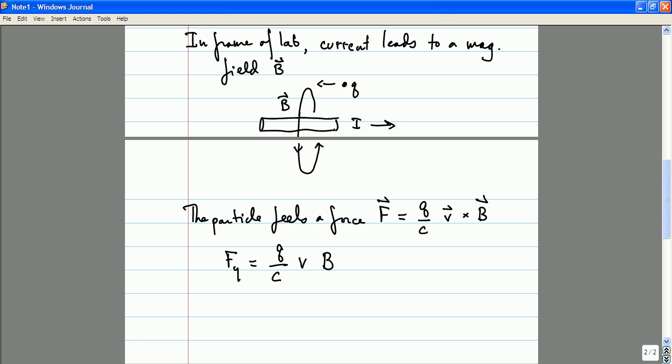I don't want to dwell on the normalization of this force, but I just want to remind you that you are hopefully familiar with the fact that if you have a current flowing through a wire and a particle that is moving in the presence of that wire, then it will feel a force due to the magnetic field created by that wire. That force will be in the y direction. Is that statement acceptable to everyone? Good. So in particular, this particle is going to move away from the wire.